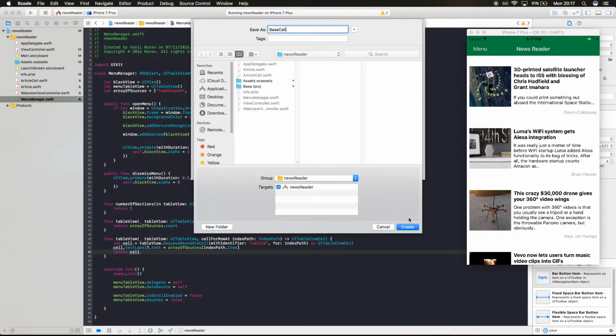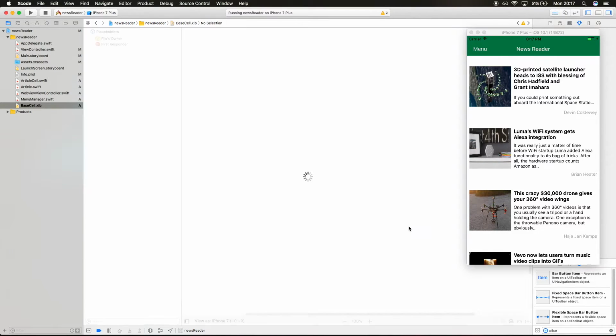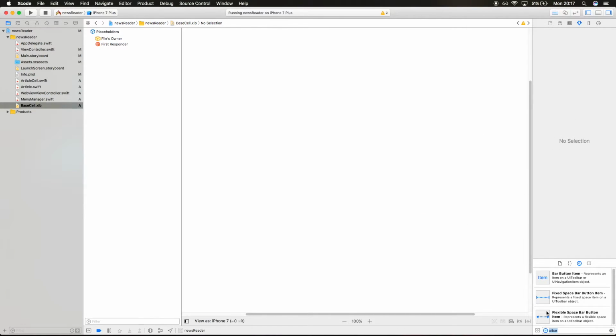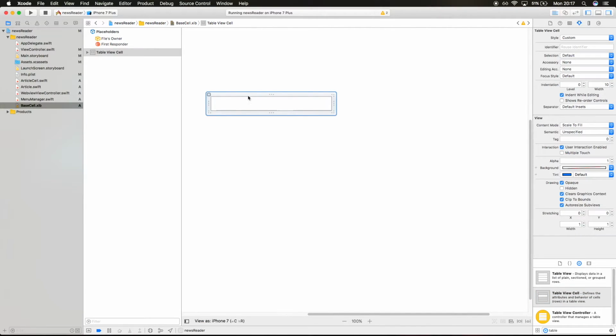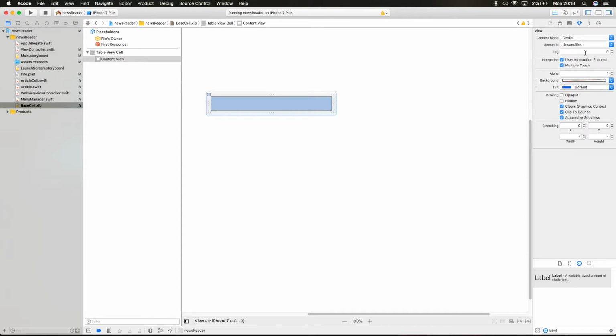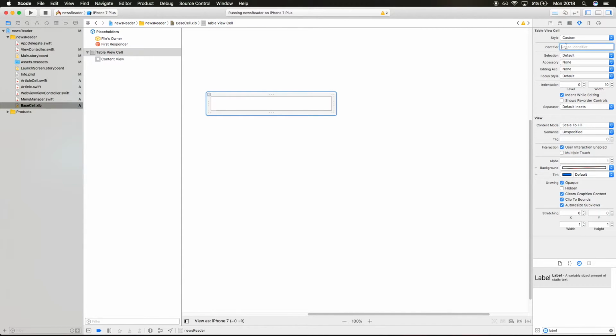So next, and right here, just let me close this. I'm gonna say table view cell. I need to give a cell ID, just like this.